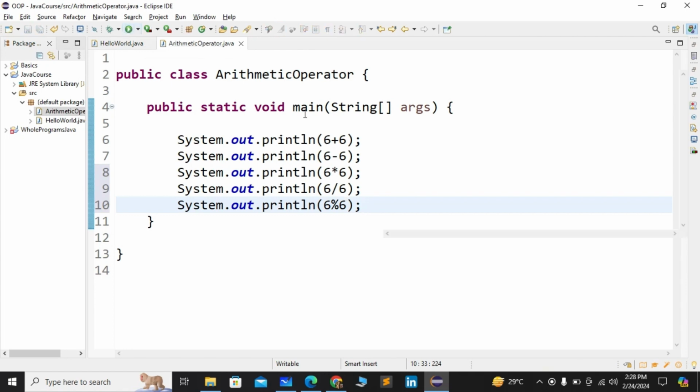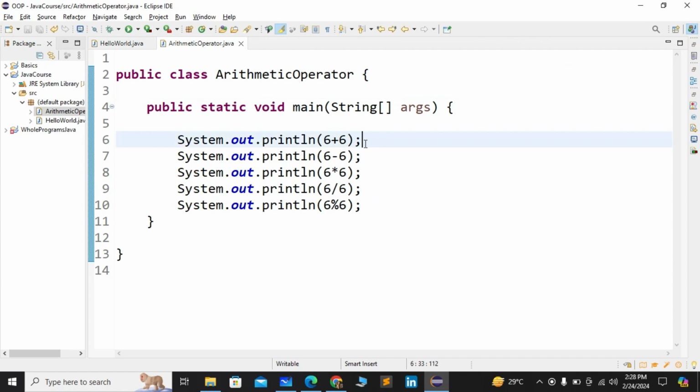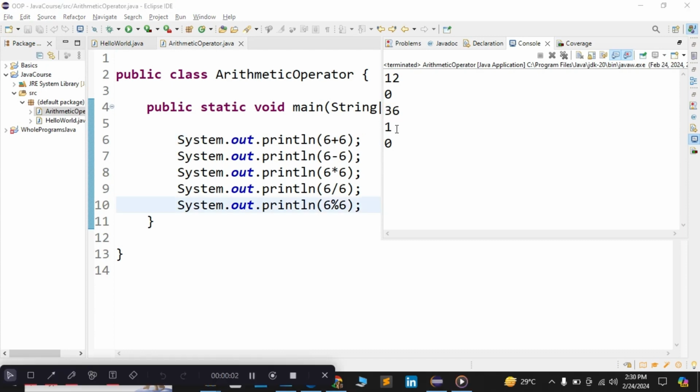Okay, here you compile it, and you will find that 6 plus 6 is 12, 6 minus 6 is 0, 6 multiplied by 6 is 36, and 6 divided by 6 is 1. If you do it manually, 6 remainder 6, what will the remainder be? It is 0.